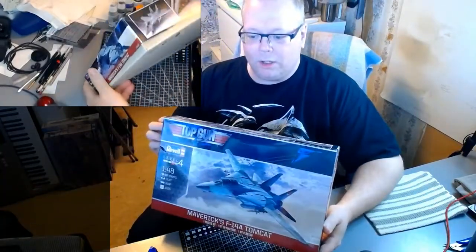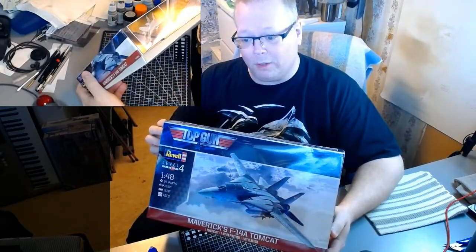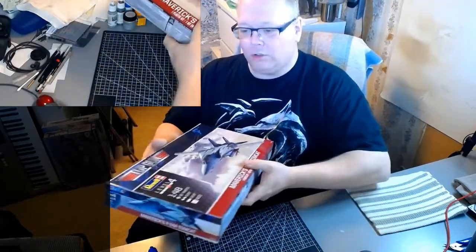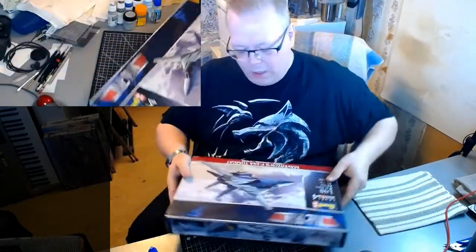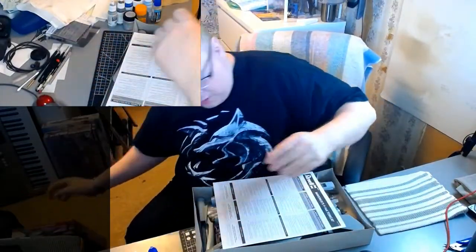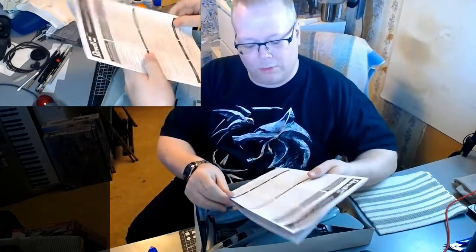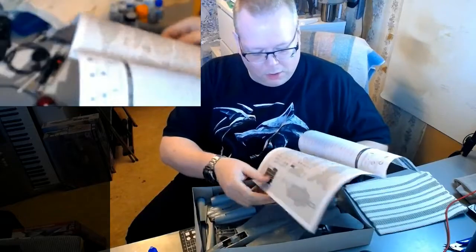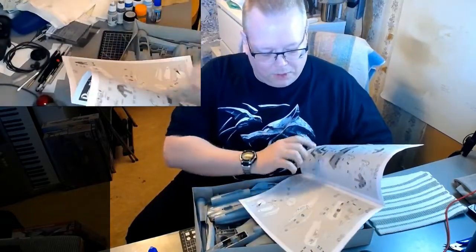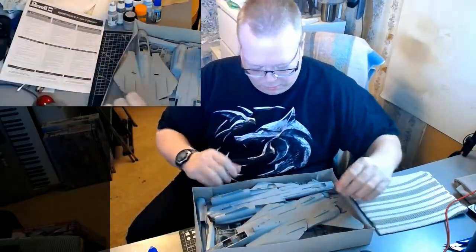We are starting with Maverick's F-14A Tomcat by Revell from the movie Top Gun. So, I have already opened this up. There's the instructions. I have already gone through page by page to see what colors need to be painted on each piece. That will save a little bit of time.